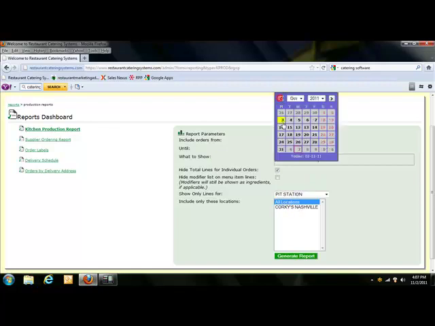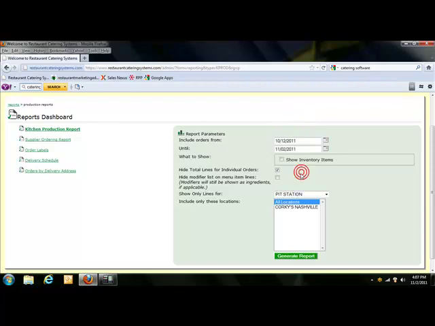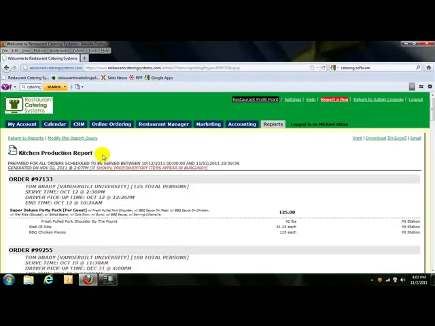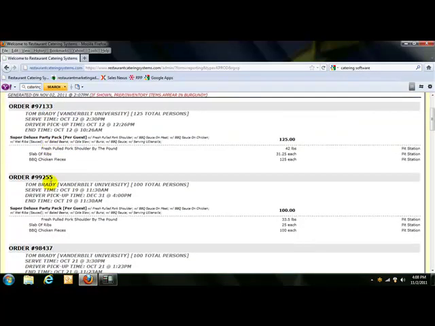And I'm going to select multiple days just so we'll have lots of orders. But we can assume it's one day or a weekend. You want to see what's coming up. Either way, you're still going to get the same aggregate information. So as you see, the reports are broken down in chronological time, and it shows what needs to be produced out of the pit station.